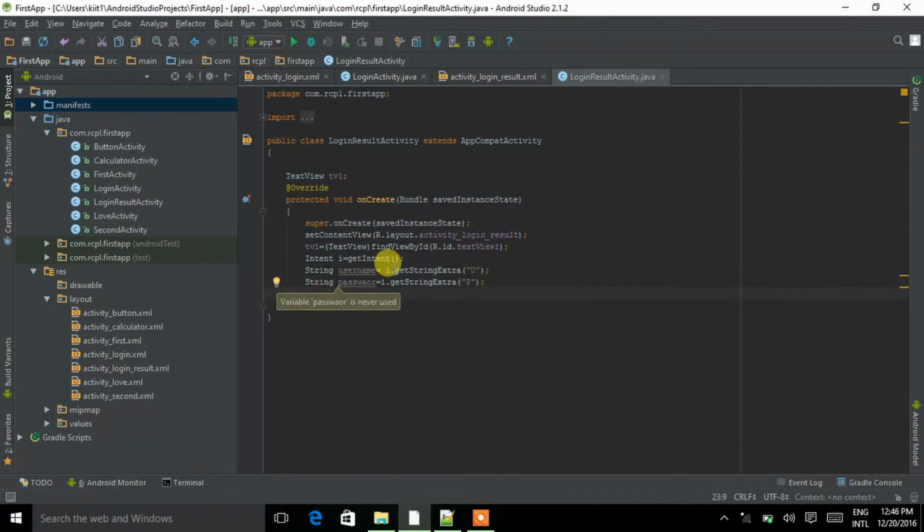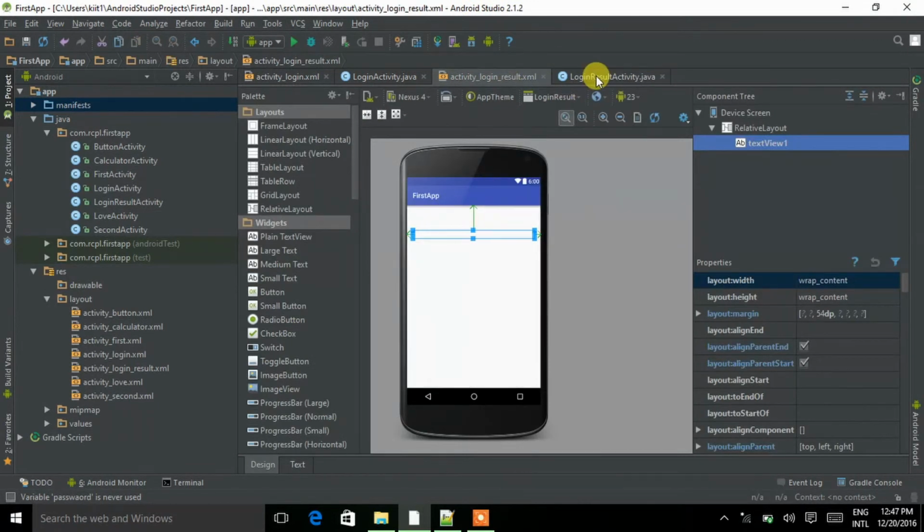Now we need to display the fetched data, that is username and password, in this text view.